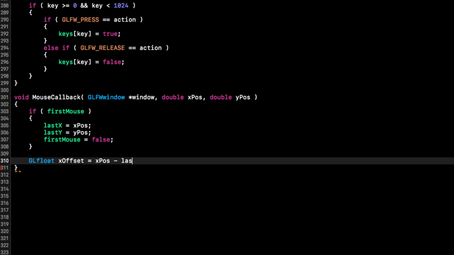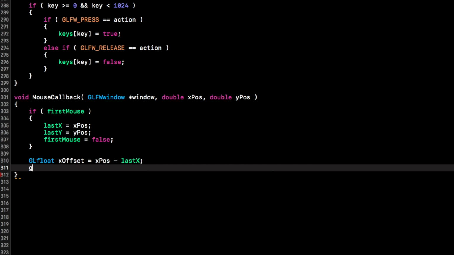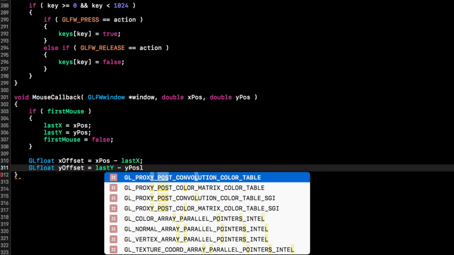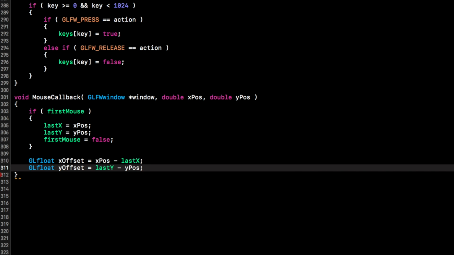It should be lastX. GLfloat, now we're going to be calculating the yOffset, so this is going to be equal to lastY minus the current y position, so we can get the offset. Again, very simple stuff. So this is reversed because the y coordinates start from the bottom left.